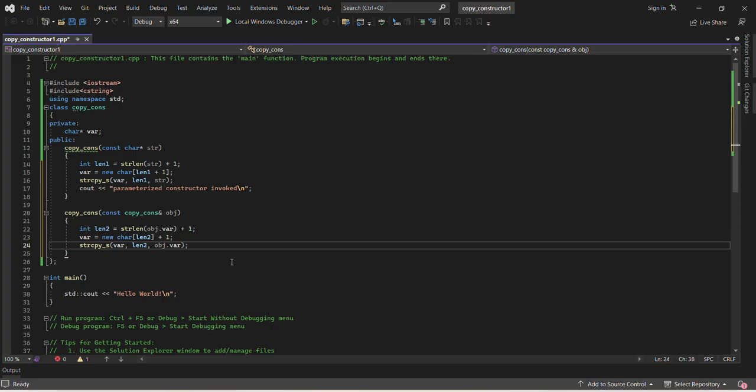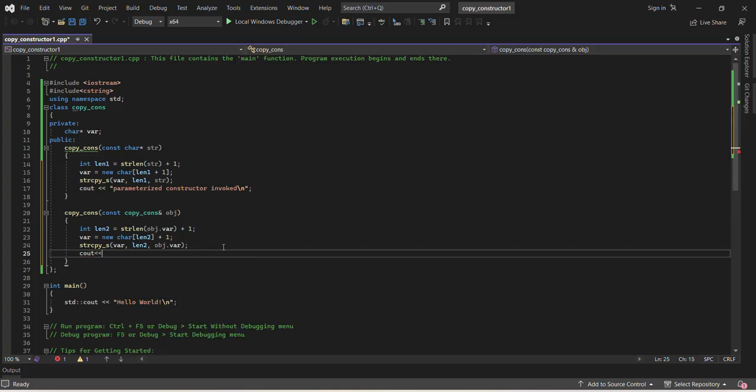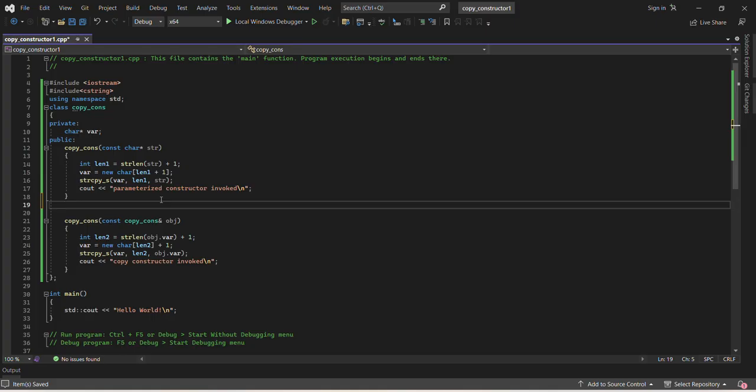Okay, done. Here I want to print a statement on the console saying copy constructor is invoked. So before this copy constructor, I want to define a destructor as well.